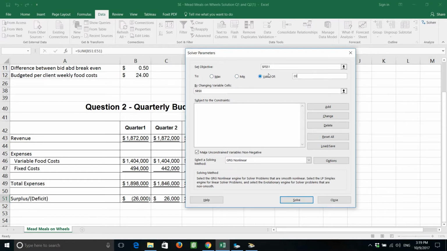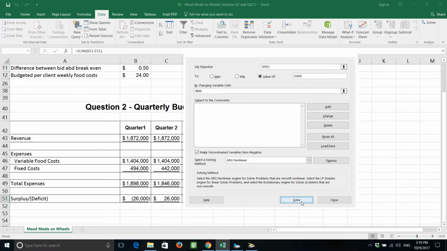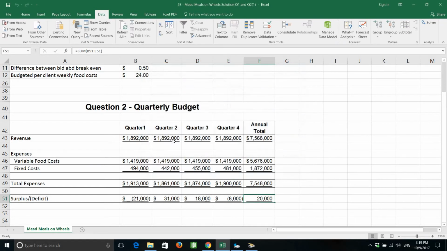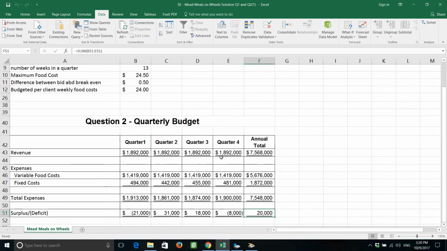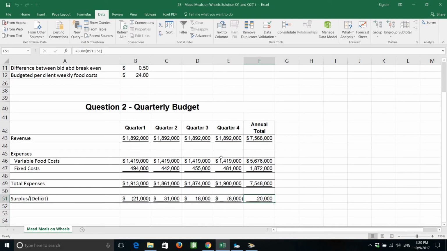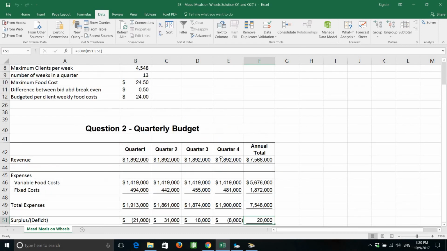So we said 20,000, and you press Solve. It found the number of clients per week that you have to service in order to have 20,000 profit by the end of the year.